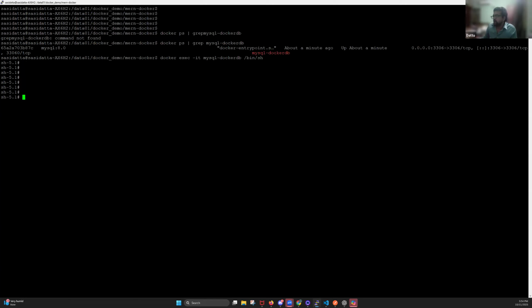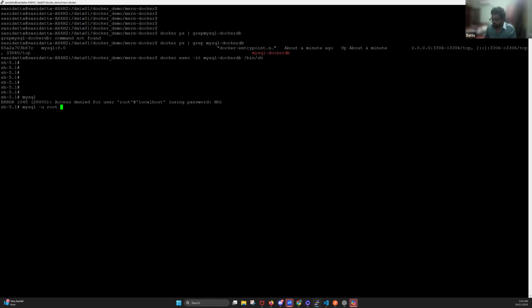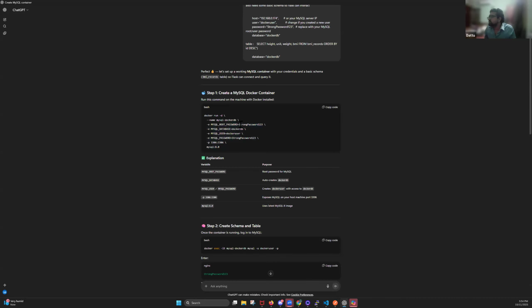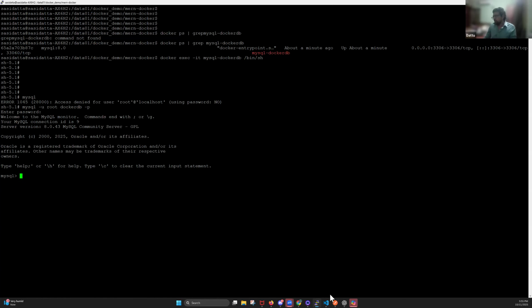Yeah, we are inside, and now we are supposed to log into MySQL. So -u root, the same password we provided, and our database name is this Docker DB, FNP, and this is the strong password 123. Yeah. So what we'll do is create a table here.